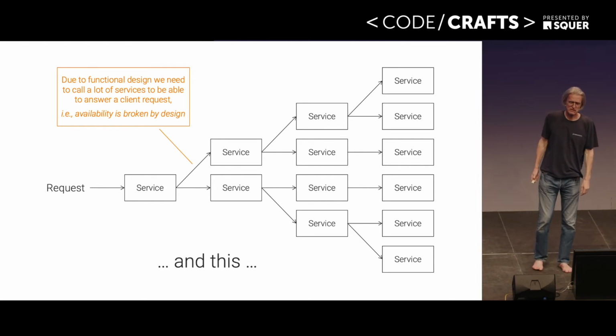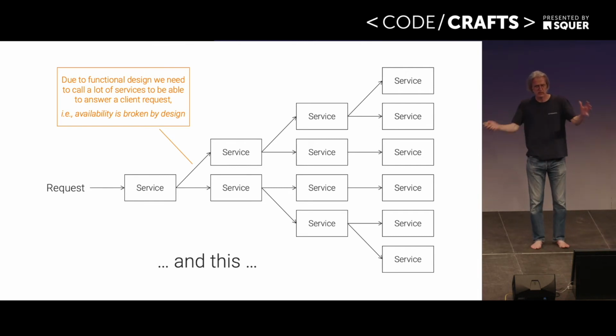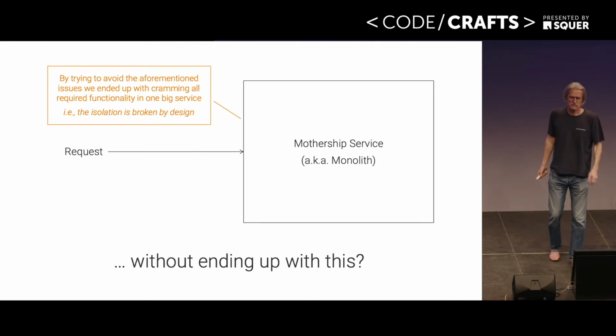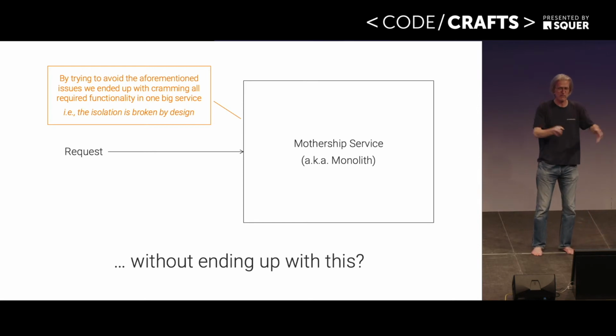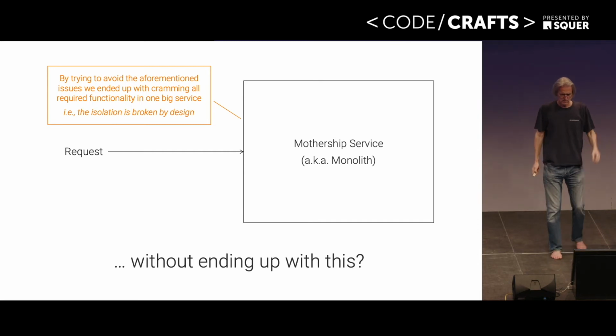And then you say, well, you've learned in production that this design was not the best idea, and then you try to put things a little bit more together again, and eventually end up with something like that. But we said for isolation, we wanted to split up that whole thing in some way and isolate things against each other. This is not split up. So isolation is, again, broken. Done. It's not that easy.